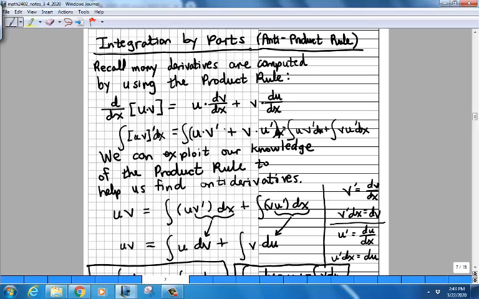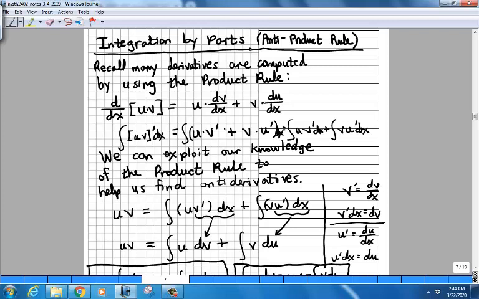The reason that I need that here is I want to show you something. Let me go back to what I was just mentioning. We know that v prime means the same as dv over dx, so you can solve for dv by multiplying both sides by dx. So you get dv is equal to v prime times dx. And likewise, u prime means du dx, so if you multiply both sides by dx, you get that du is u prime times dx. Now, here's what I'm going to do with that.